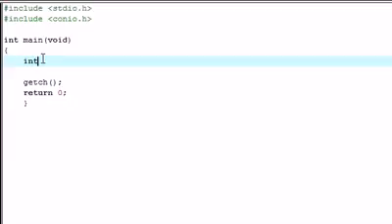The first thing that I'm going to do is build an array just like last time. Let's put 5 elements in it, and let's fill this array with the ages of my brothers and sisters.